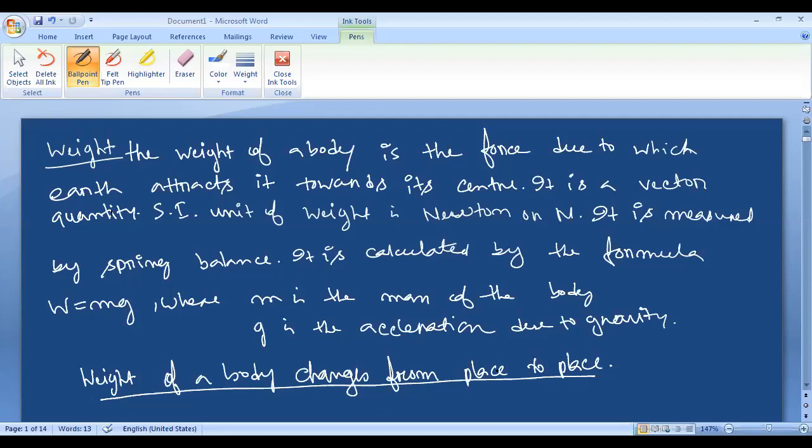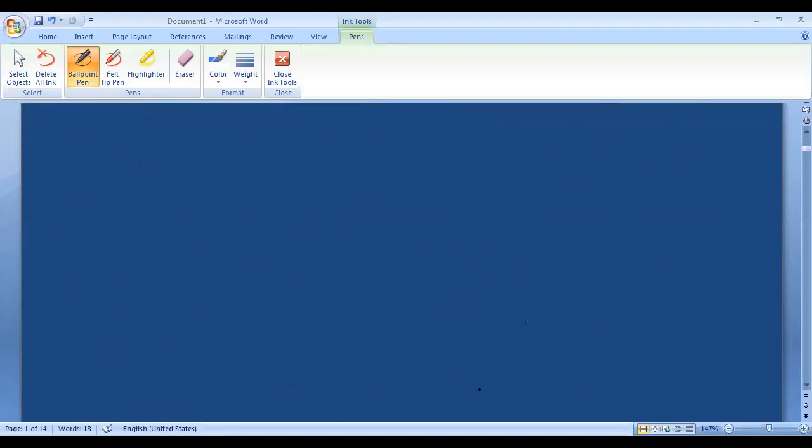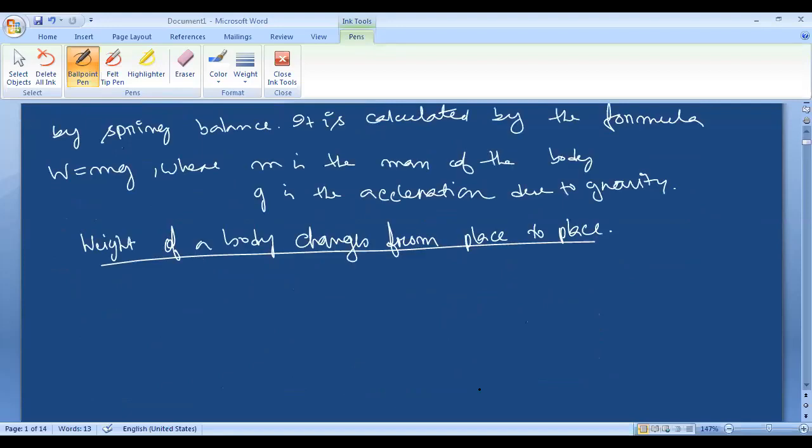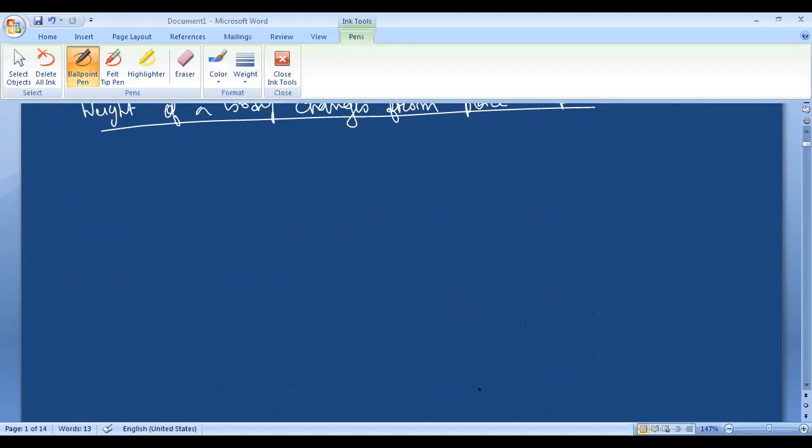Okay. So next, see your NCERT book. Weight of an object on the Moon. See the page number 137. All of you see the page number 137. Have you seen, all of you?